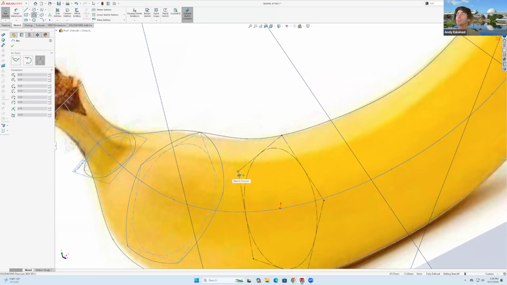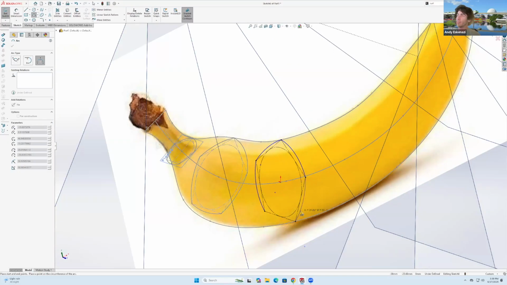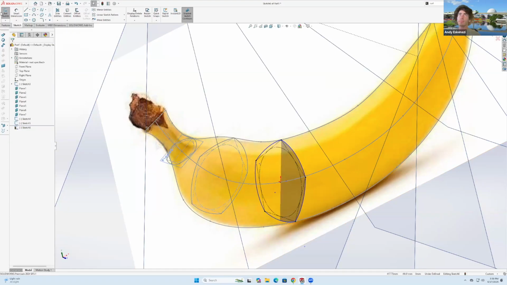The different peels. In fact, the original sketch that we drew, we are probably not gonna even use it. It's just to help us draw all of these peels that we see right here.